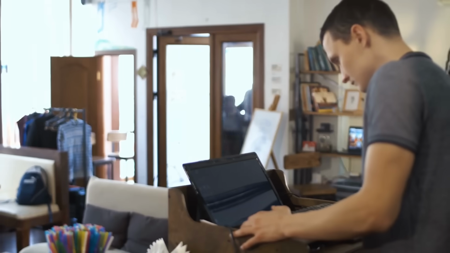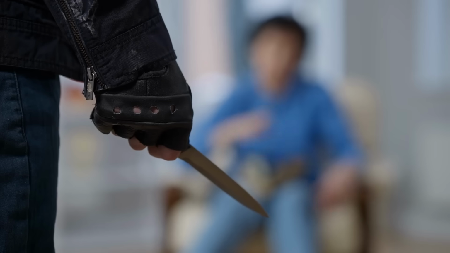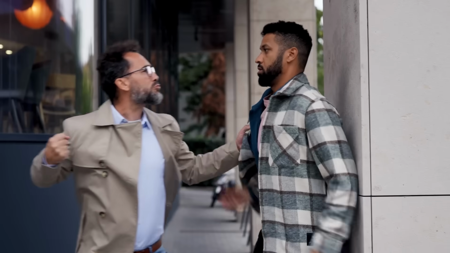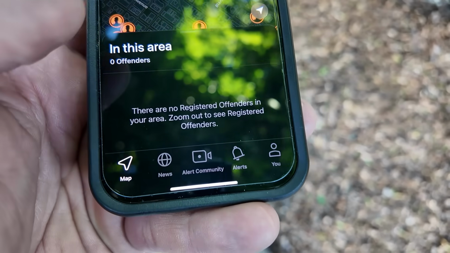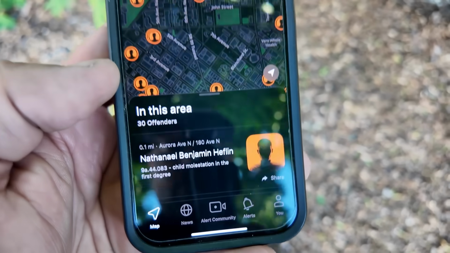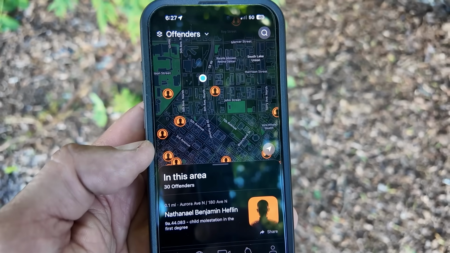While scanning for incidents, if you live in an urban environment, you're going to see all sorts of things, ranging from weapons to vehicle accidents, people wielding knives and machetes, fights, and robberies. You could also toggle to show registered offenders, which pulls up public records on known offenders in your area. It's pretty shocking to see how many offenders are right next door.